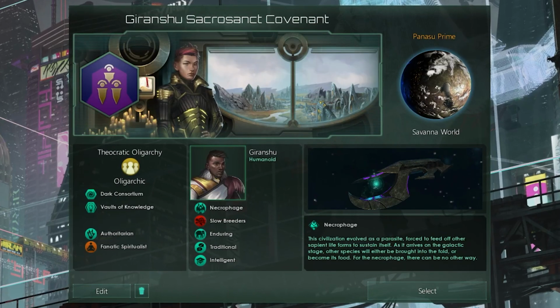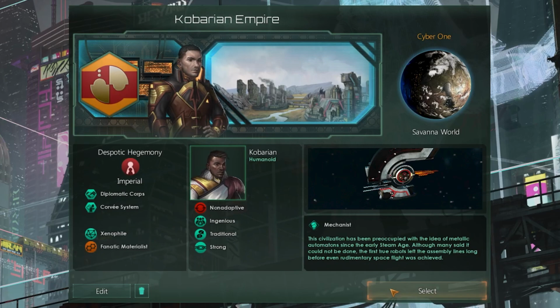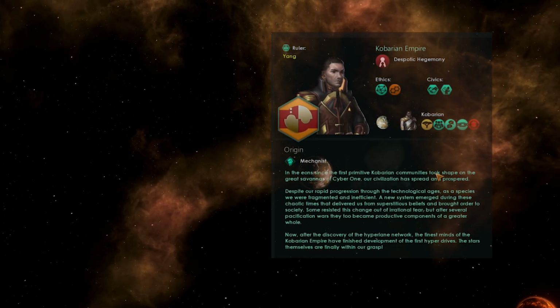And so the empire that I picked is called the Cobarian Empire. And pretty much I wanted to go down the diplomatic route. I wanted my species to be xenophiles, and we're playing with the Mechanist origin.